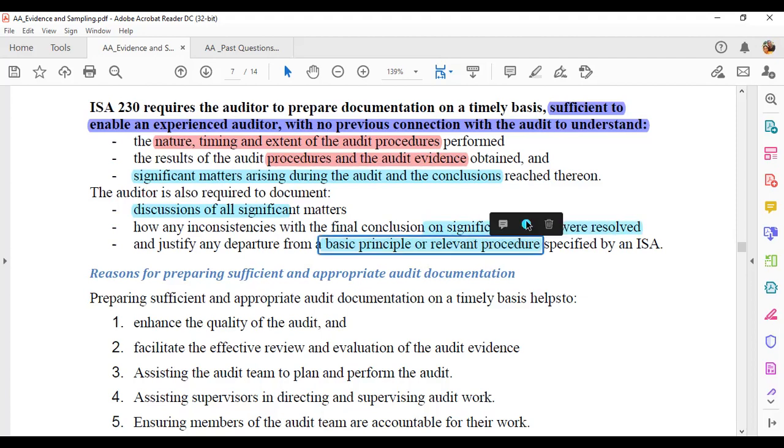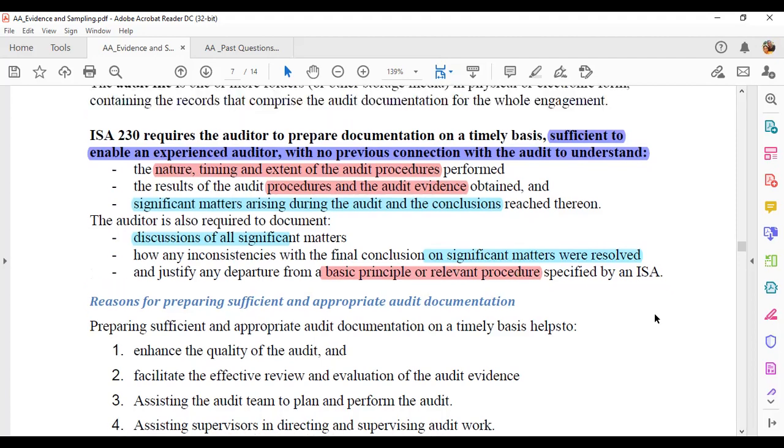So if there's any deviation from any ISA, you also need to justify the reason why you do so. It is comply or explain. If you do not follow a certain rule, then you have to explain to us. You have to justify the reason why you depart from this basic principle of a certain ISA. So please, this is very, very important.